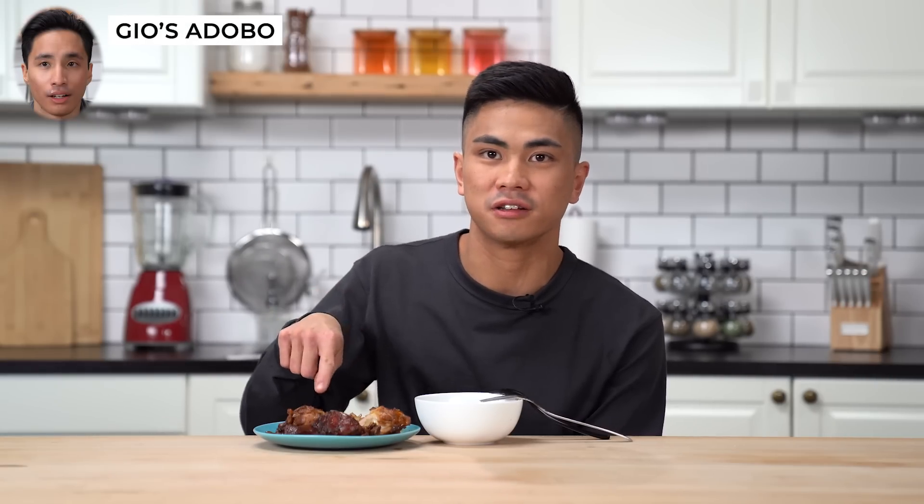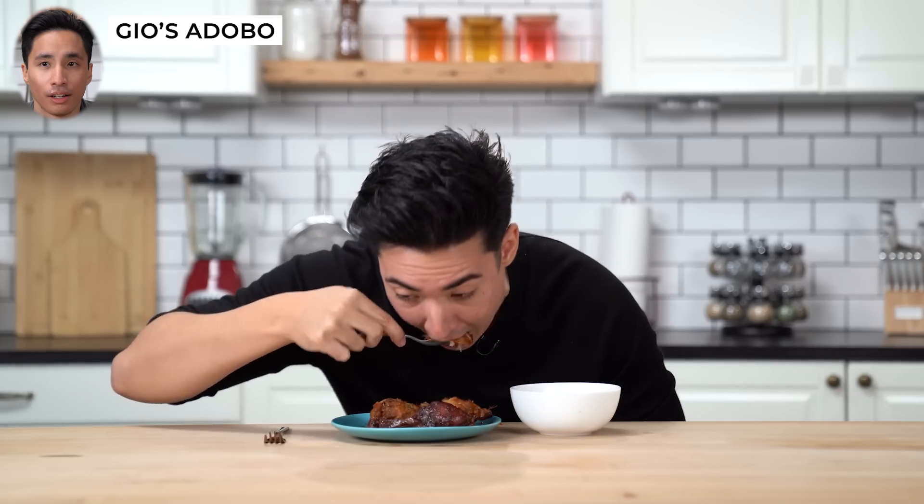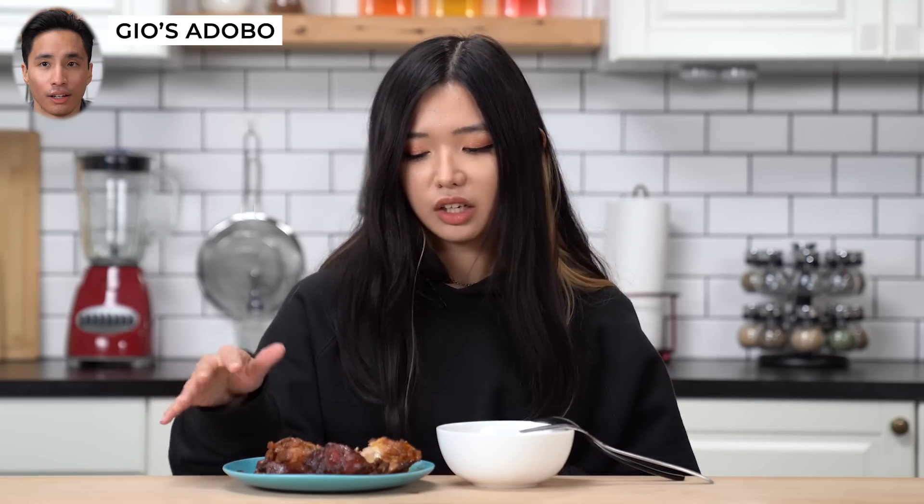We got chicken drumsticks. It's clearly been sitting in the sauce for a while and it's been marinated, so the meat underneath looks a little bit tinted brown. I'm gonna go for the rice and gravy first. I'm definitely tasting some peppercorns here. That's actually kind of good. I'm not really tasting much of the soy sauce. This one's pretty good — very classic, very basic adobo. I think this is what I would usually get in a restaurant. This is pretty spot on. The chicken's a little dry and there's not a lot of sauce. It tastes a lot more salty than anything. The chicken's got a nice sear to it, which I always appreciate.